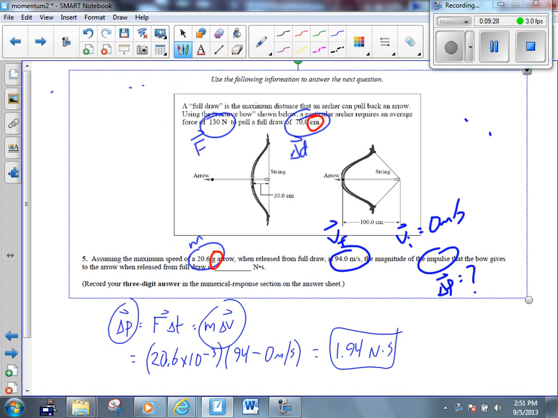Now, what a few people did, not a ton, but what a few people did in the other classes was go ahead and divide that by the force, 130 newtons. I think people thought, since I'm given force, I have to use it. Well, in this case, the force is irrelevant, right? If you divide the impulse, delta P, by force, what is that? Yeah, it's the time. So when people took that number, 1.94, divided it by the 130 newtons and got the value, whatever they got, what they were solving for was not wrong, but it wasn't what we were looking for. It was the time. Does that make sense?